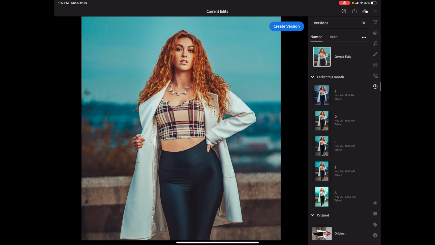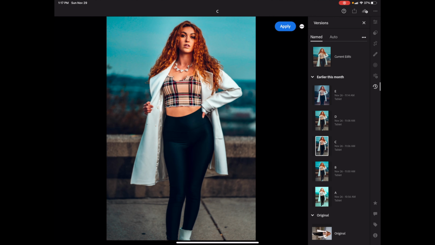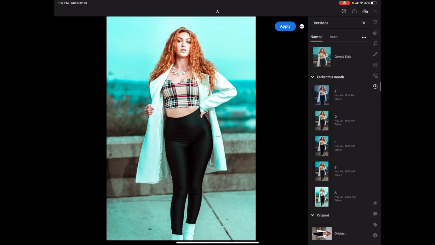So this is what I'm showing you right now: all the different looks that I came up with in my mind that I thought would look good for this set. I'm just going to go through these. I just got them as A, B, and C. So I already know exactly how I'm going to do each one of these photos. I know the type of edits I'm going to do, I just have to go through the photos and do it.